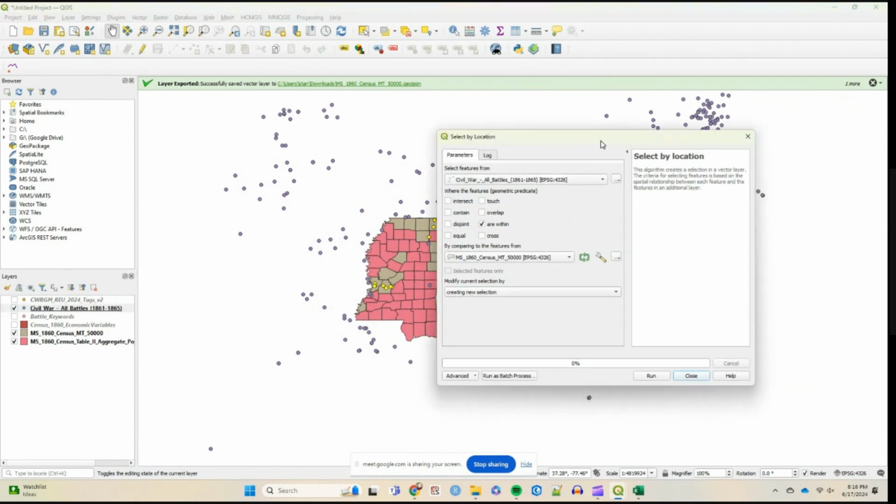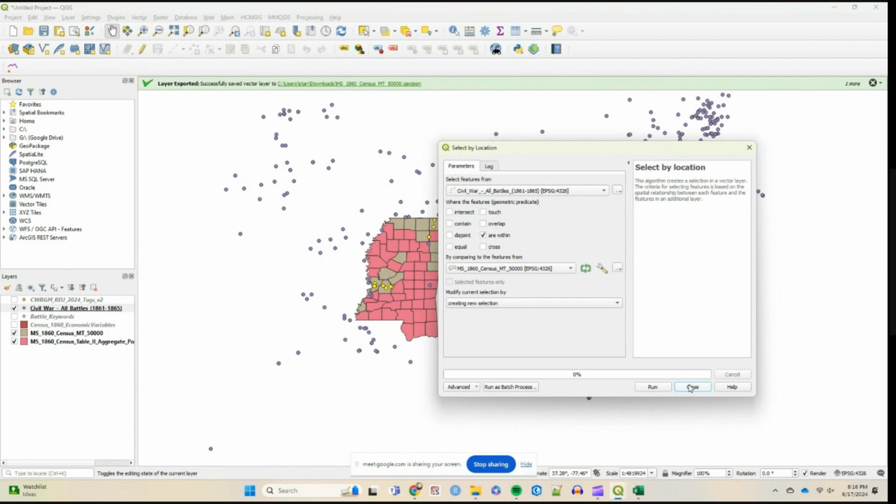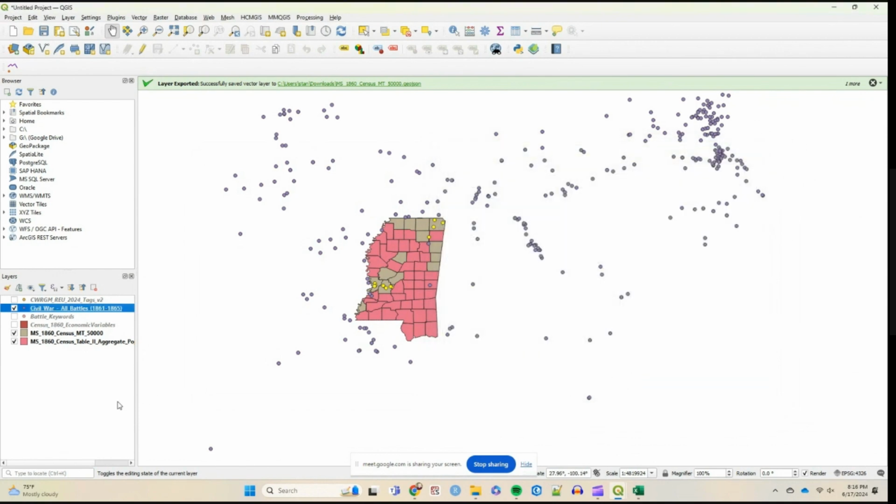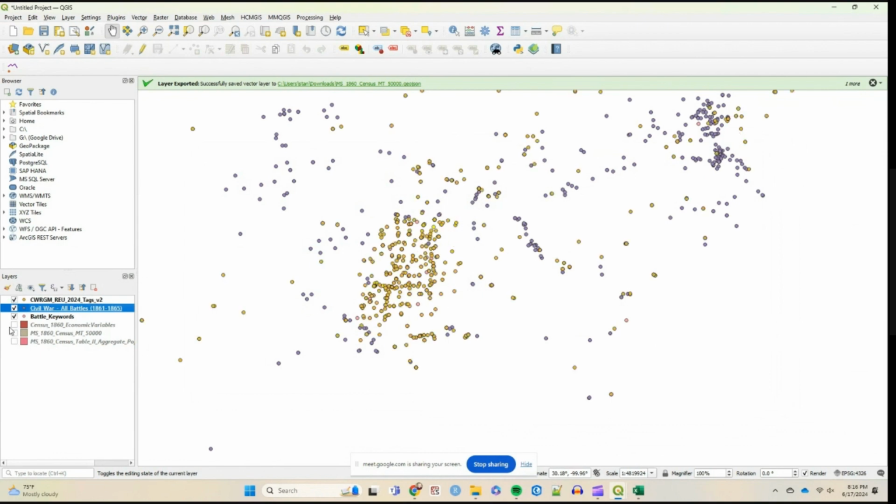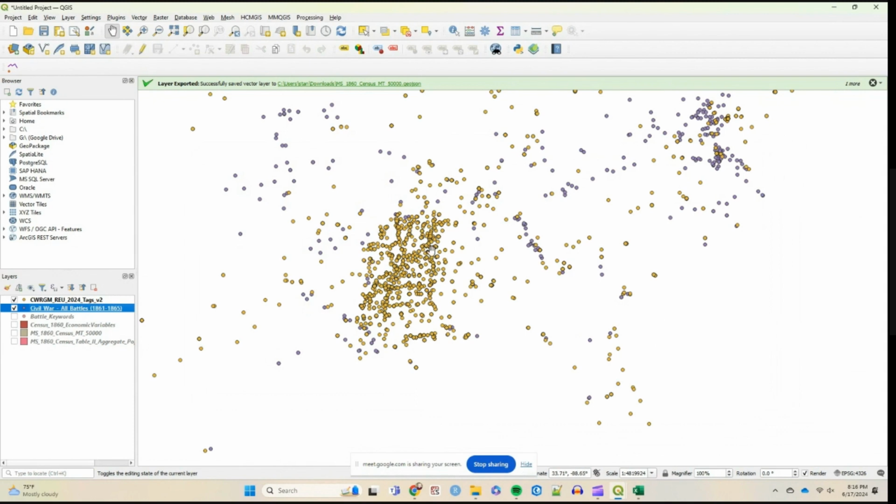Now, one of the things we can also do is string these together. What I mean by that is we can take a look and say, okay, here are all of my Civil War battles that are the ones that I wanted. Maybe I want to select out all of the letters that are nearby to those, right? So now I have this other one. I'm not looking for the letters that contain them. I'm still looking for another version of that spatial selection.